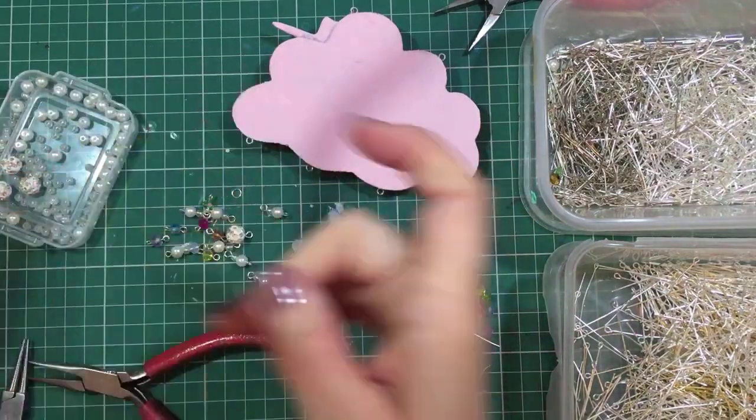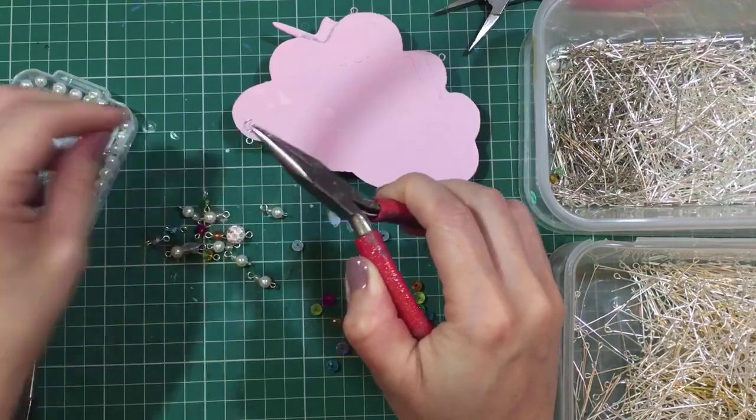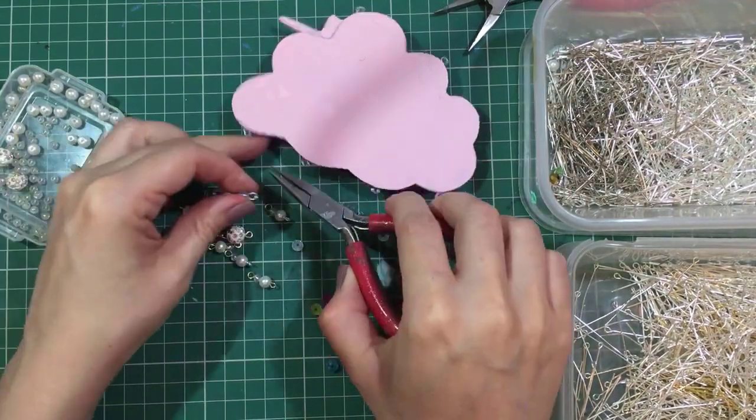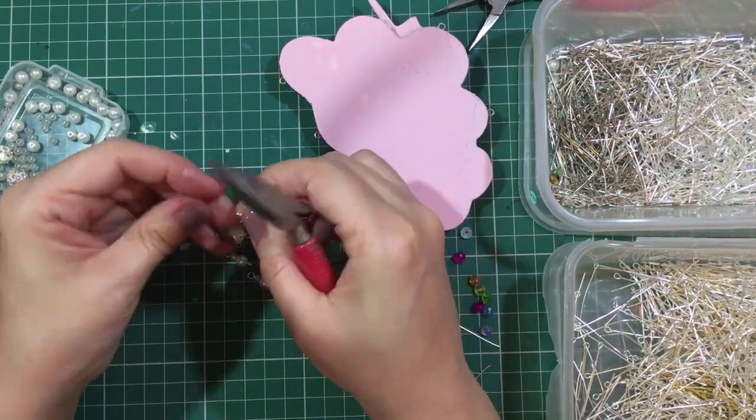I'm going to start with a jump ring first that I'm going to attach to my cloud just to make it look a little bit more polished. And from that jump ring, I'm going to start adding, in the order that I have chosen, my beads and rainbow beads.